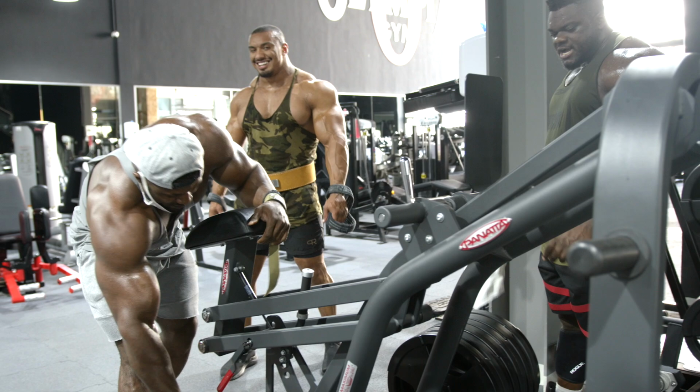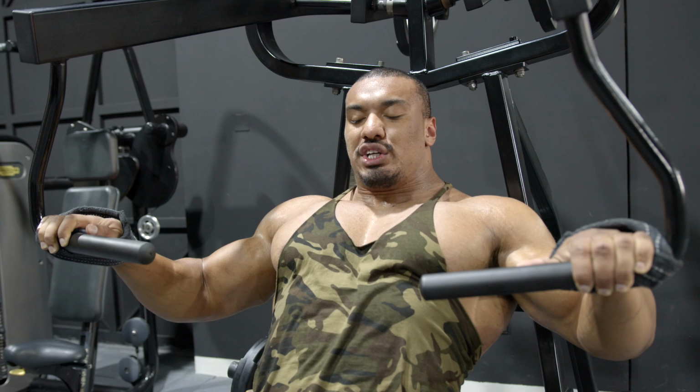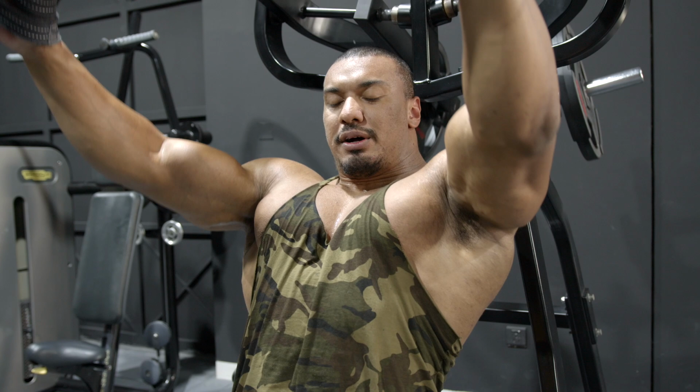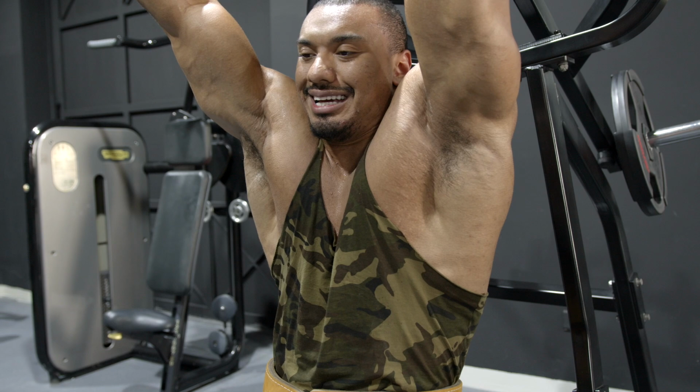When doing back, I believe the most important part is not only the contraction here, but the full lat stretch at the end of every rep. For example, doing this, you're not getting that stretch. But when you come out and let it fully stretch, that's when you're getting the most out of your back workout. Full stretch here at the end, and just go to your end range.